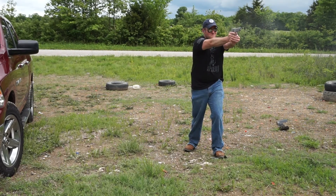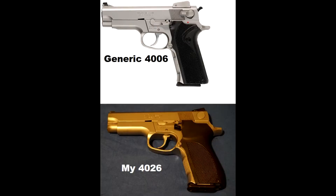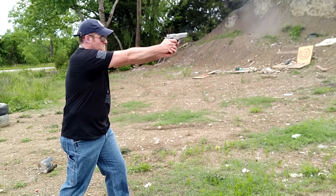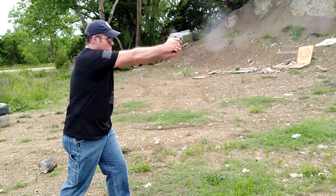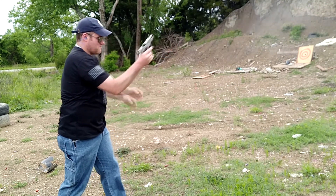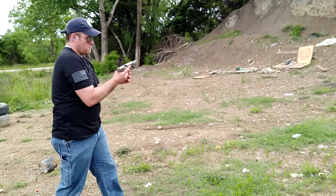This brings me to the Smith & Wesson 4026, which is what I'm presenting today. The main difference between the 4006 and the 4026 is that the 4026 is double-action only, and it has a frame-mounted SIG-style decocking lever and no manual safety. When I first saw this listed at a local auction, I was interested because of the Kansas City Police Department laser etching. I got the pistol for $400, which I thought was a good deal for a 4026.